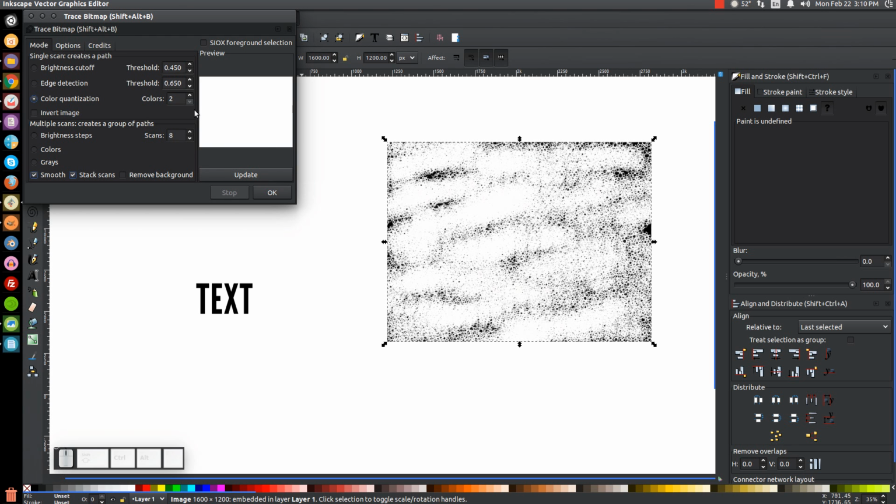Obviously, there's nothing in this window, so it didn't grab any of the information from this image. So if this happens to you, just go ahead and try 3. So I'm going to bump the colors up to 3, hit Update and see what happens. All right, that's more of what I'm looking for, only it's inverted. We want the white space to be where the black space is, and the black space to be where the white space is. So what I'll do here is click the Invert image checkbox, and then press Update. And it'll show you that's what we're looking for right there. That's something we could use as a texture. So once you get that, just go ahead and click OK.